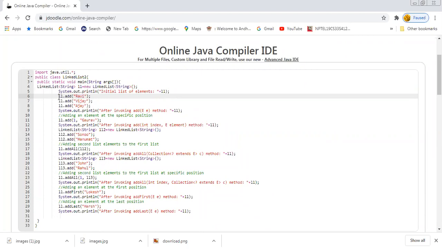In that way, I will add 3 elements: Ravi, Vijay, and Ajay. So now let me check whether the list is created or not.